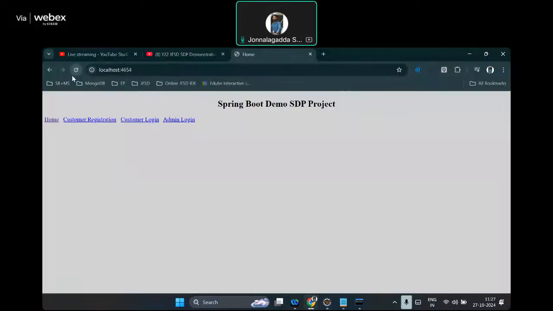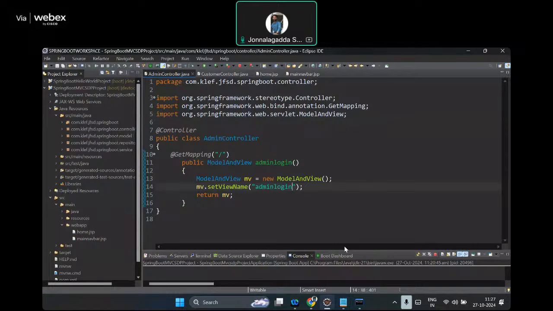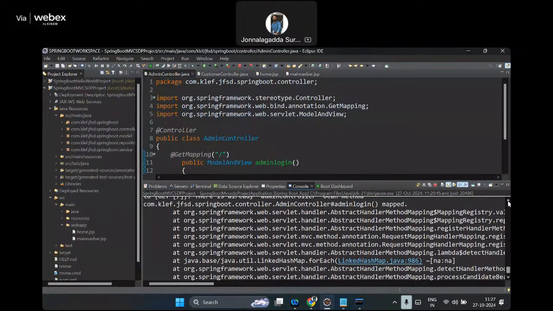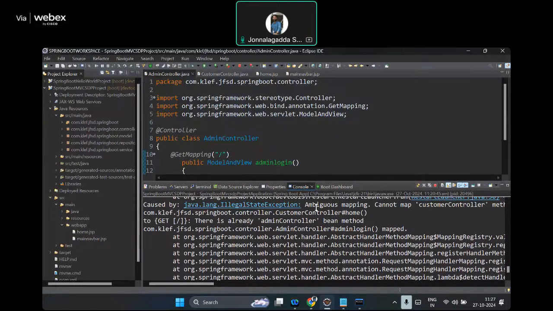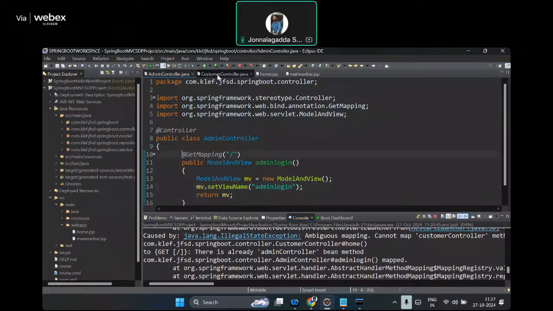The point here is when you refresh, when you click on it, it is getting loaded. Admin controller is already mapped. Customer login, everything. Let me refresh.